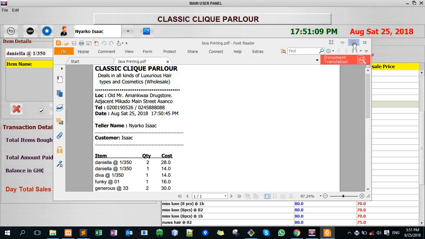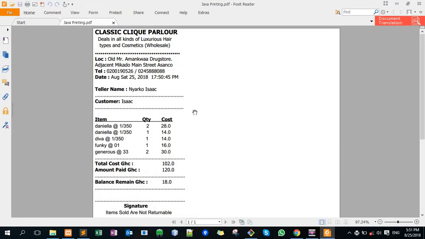Now, this is the detailed view of the receipt. You can see the name of the shop, maybe the items that they sell, their location, their contact number, the date that particular receipt was issued, the time, the teller who issued that particular receipt, and the name of the customer.